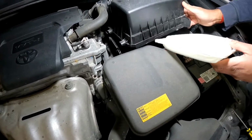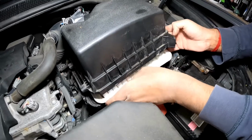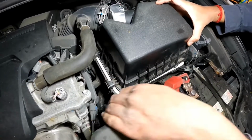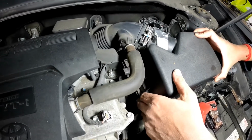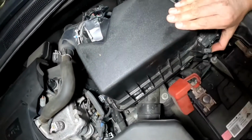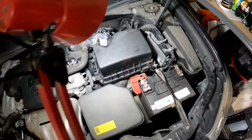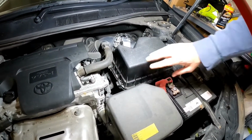Alright, and you want to just fit it straight back in, like so. All you need to do is make sure that this one goes back into the groove, and this one, which would have been back in the groove, and then you just need to clip it back in here, like so, and clip it back in here, like so. Alright, so that's your engine air filter change done, and no crud got in, just cleaned it down nicely.